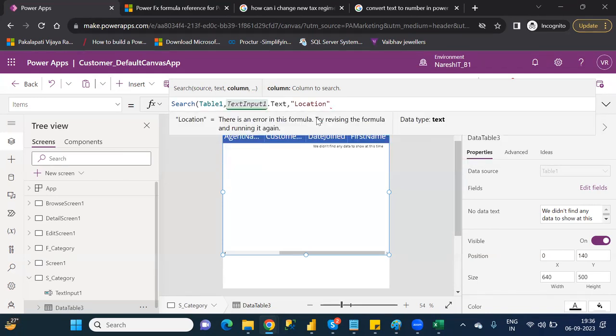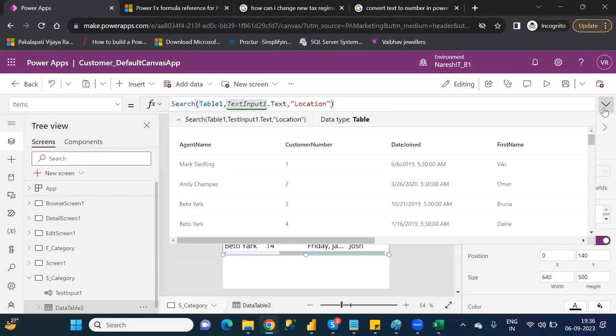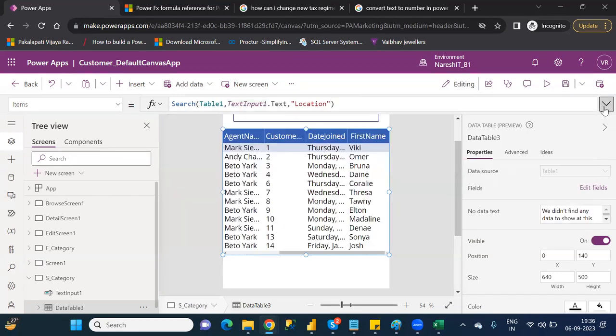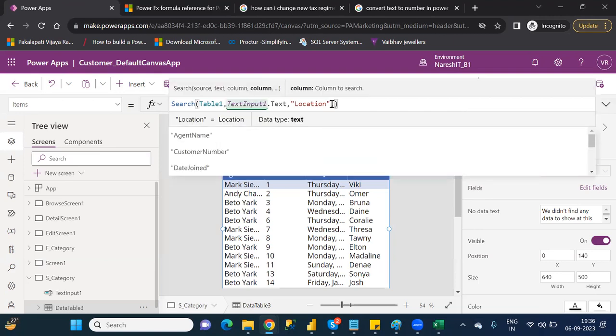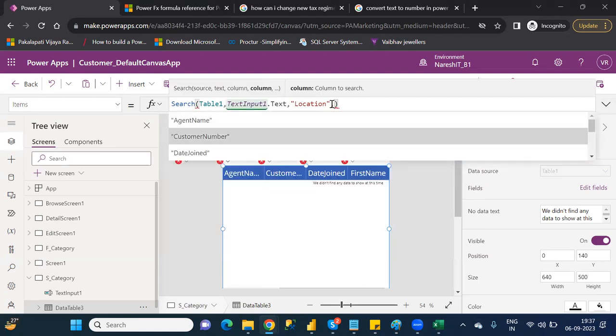Whenever you pass a location column, only the location related values will be filtered on the table. If you want to filter on more than that column, then you can pass more than one column here. Suppose, for example, location as well as customer number.